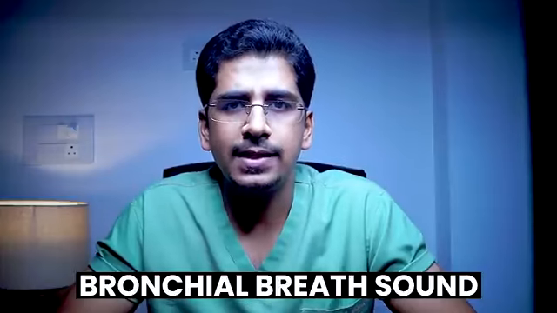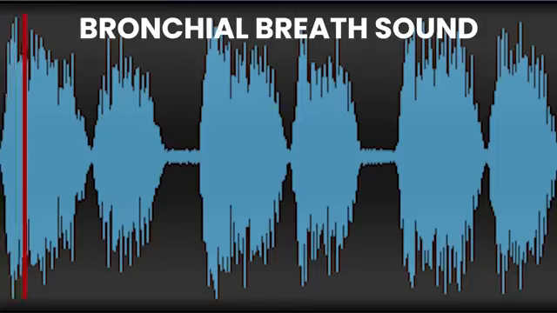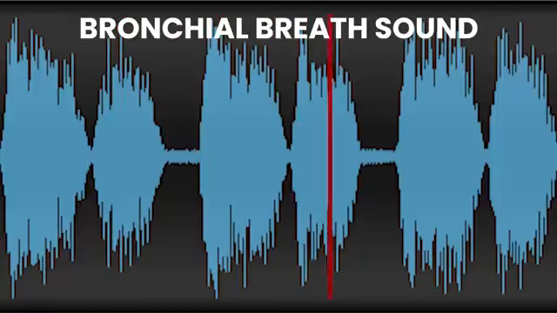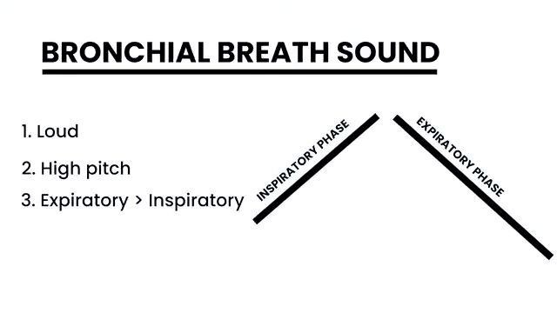Now, coming on to the next one, that is the bronchial breath sound. This is how it is heard. These bronchial breath sounds are, first of all, as you have heard, loud. Second, high pitched, and the expiratory phase is longer than the inspiratory. And the fourth is there is a gap between the inspiratory and the expiratory phase. And that is the difference between the vesicular and the bronchial.